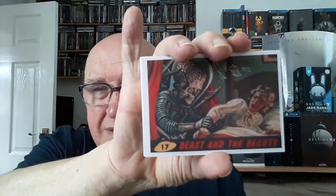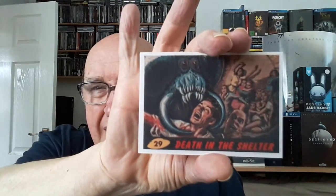People worried about these when they came out. I don't know if they were banned here after a while, but certainly some of the stuff depicted on them was deemed unsuitable for kids. And like I say, amongst bubblegum card enthusiasts, you can't get any more iconic or famous than these. So that was a facsimile set. It only cost me about a tenner or something, so I'm not really arguing at a tenner for a copy of something that would cost you maybe 700 or 800 quid. That was something I bought off eBay, and that's about it, folks, for the time being.